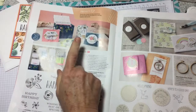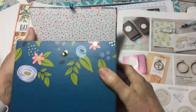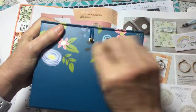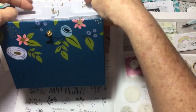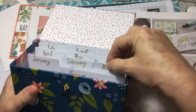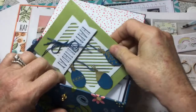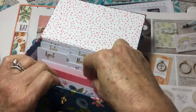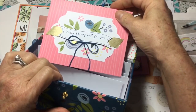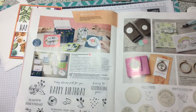So this stamp set goes with this beautiful card kit. You get the box. Look at this box. Absolutely gorgeous. Great for a gift. And then inside, they give you the stickers for all the months. So you get all the little dividers. And then you get cards. Well, that's envelopes. And that all comes in the kit. But these are some of the cards that come in the kit. Let's look at another one. That one's really pretty.